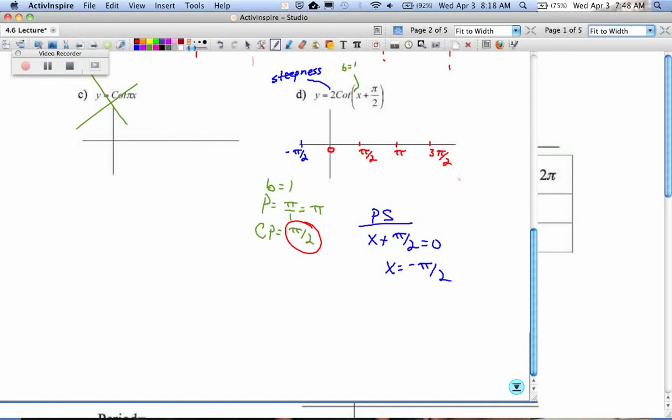What do you do with cotangent? The first critical point, what should it be? Okay. I get a lot of students on this graph to put their undefined dotted line right on the 0 because they remember at 0 it's undefined. Well, everything got shifted to the left, right? So it is really over here that it's undefined. Then it's the 0, then it's undefined again, then it's 0, and then it's undefined.